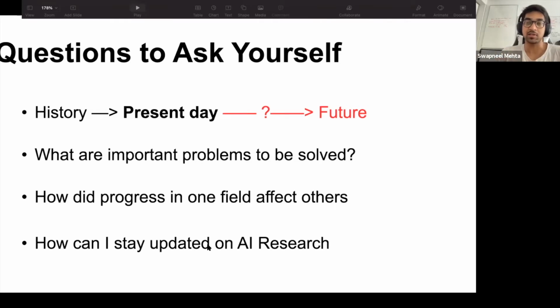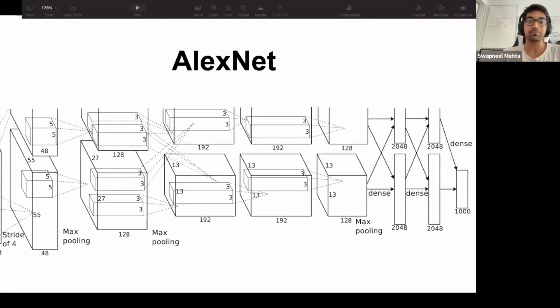Because every year there are thousands of papers being published. So what can you do to distill this down? And this is not a question that is answered in the slides, but more of I'm giving you the intuition for things that matter and how to take away from a paper. This is what they did. This is what's useful to me. Cool. So with that, let's get into AlexNet.